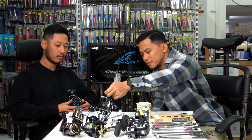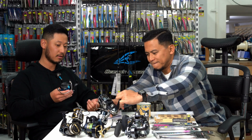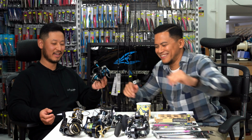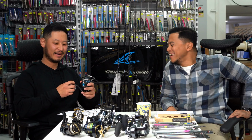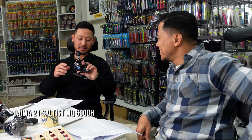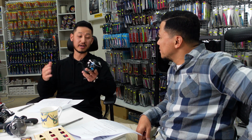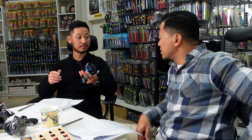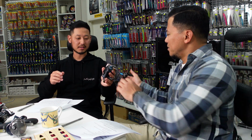What's the other recommendation that you got? So the next one is the equivalent in the Daiwa. Everybody's probably seen this reel before. It's a Daiwa Saltist MQ. I've also got this in a 6000 size. This is just a high speed. It's not extra high. It's not a power gear. Something in the middle. Are there options? For these ones, no. It's just high gear. So that's a 6K model.